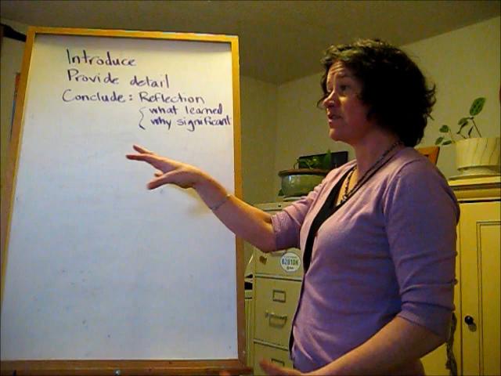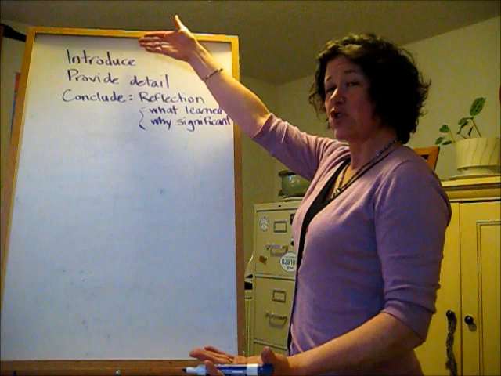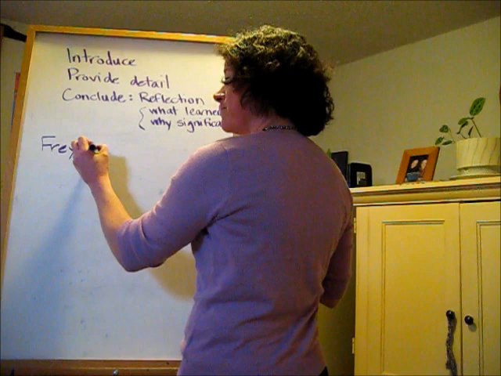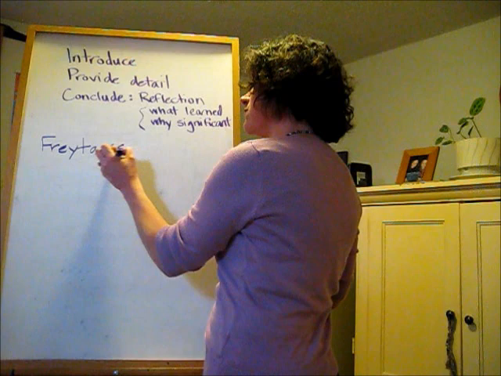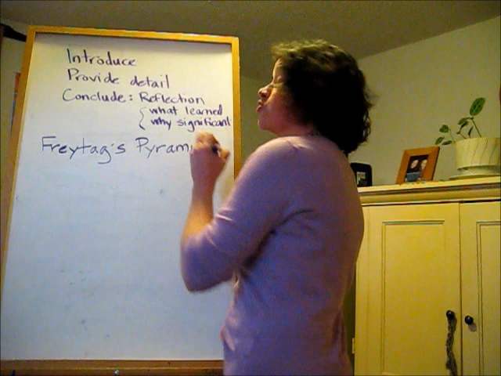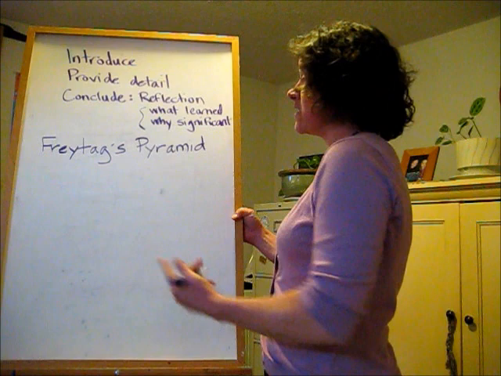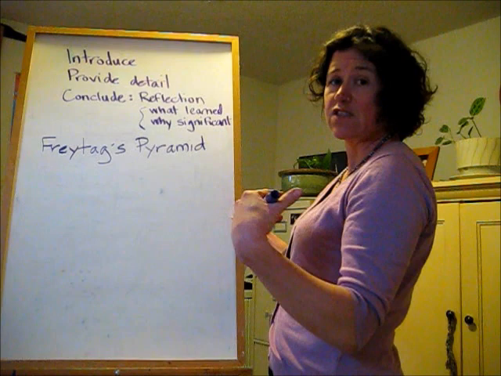So it also follows a traditional story arc that we might apply to fiction. So I thought I would talk a little bit this week about something called Freytag's Pyramid. Gustav Freytag was a German novelist in the 19th century, and he developed this way of analyzing tragedies. He was looking at drama, particularly at the tragedy, and he noticed similar patterns as he watched and read plays. And he developed this pyramid, which we now have adapted, and we use it to analyze fiction, all kinds of fiction. But his basic pyramid went like this.